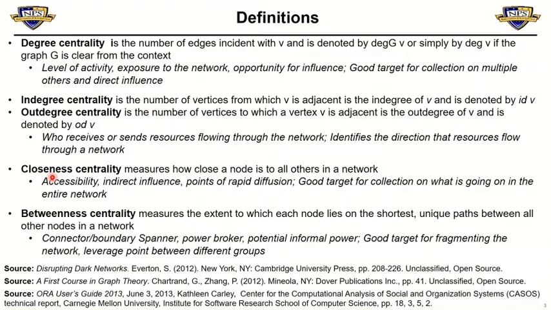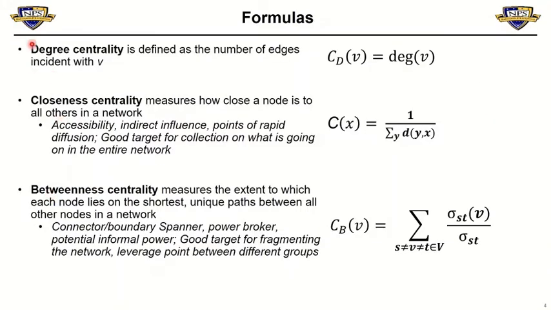So now let's take a look at some formulas. First, degree and in degree are relatively straightforward, as you can count the number of edges leaving a node as the out degree and the number of edges entering the node as in degree. Summing these two values gives you the total degree. However, closeness and betweenness centralities are not so straightforward. Closeness is calculated as the reciprocal of the sum of the length of the shortest paths between the node and all other nodes in the graph. As a result, the more central a node is, the closer it is to all other nodes.